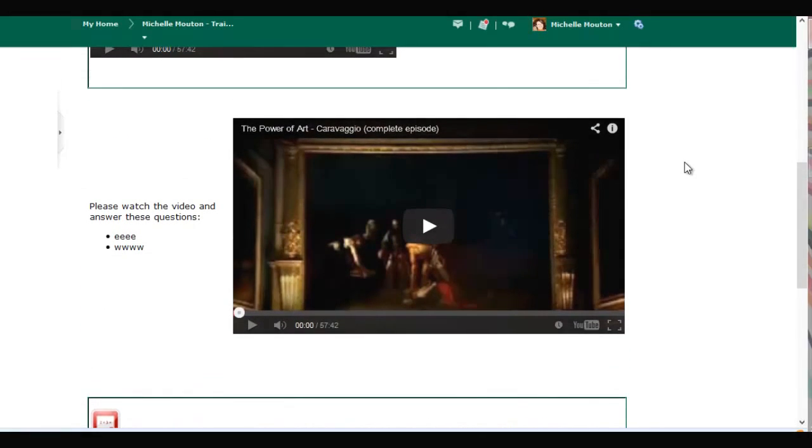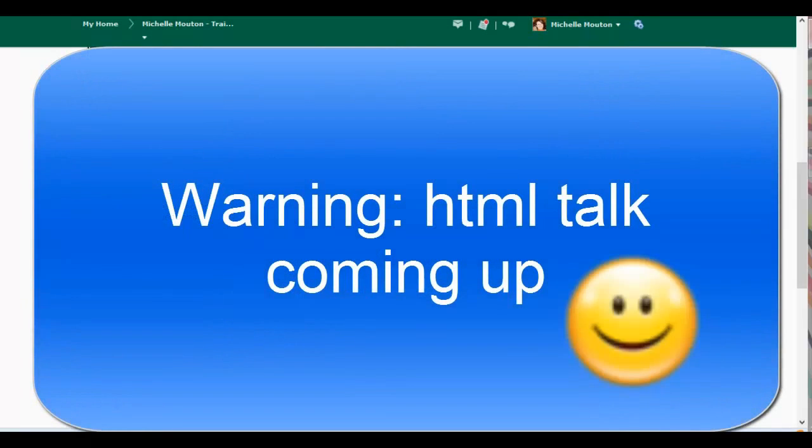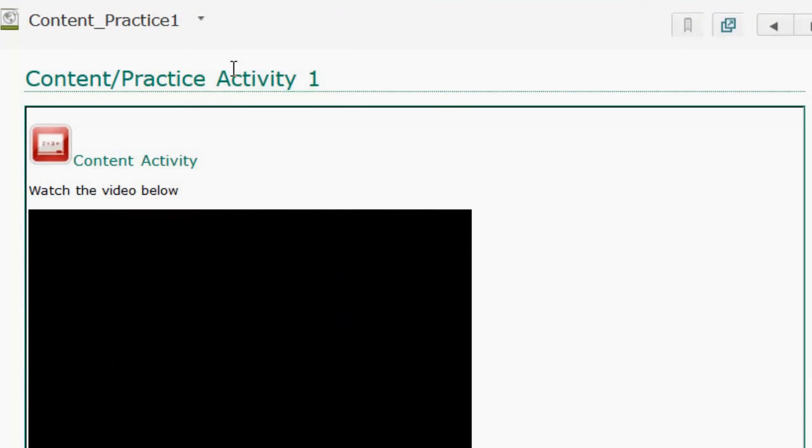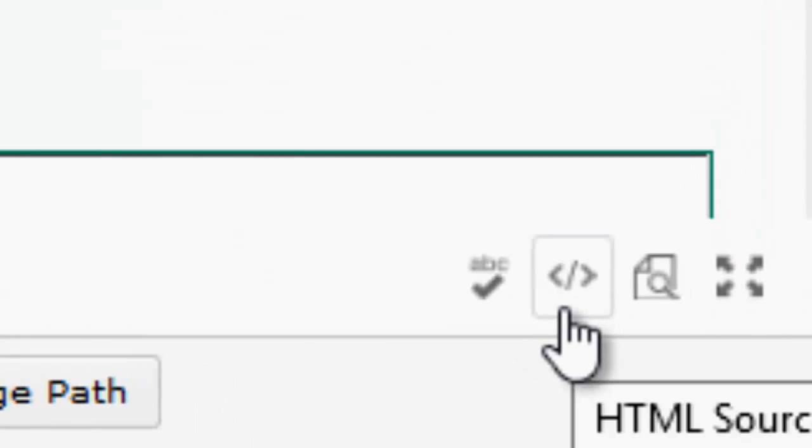The second one, it's also inside a table, but the table borders are not showing, and you can see that the video is larger. Now, if you don't want to know anything about HTML, you're going to shut it off right now because I don't want to confuse you, but I would like to show you that you can change the size of your videos. So I'm going to go back into Edit, and I'm going to scroll down to these 2 little arrows here. And I'm going to click on that.